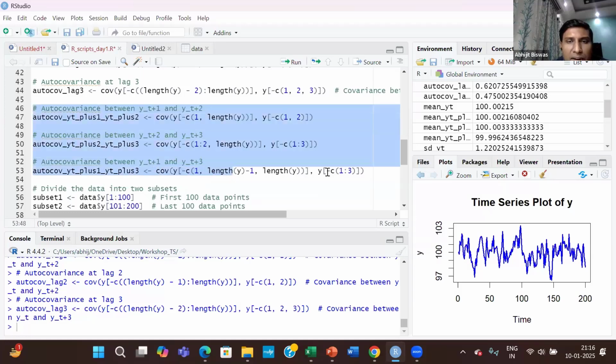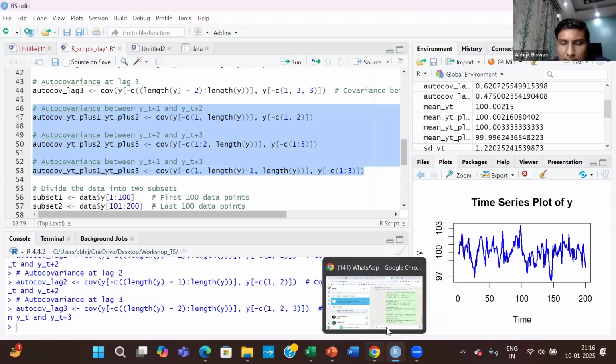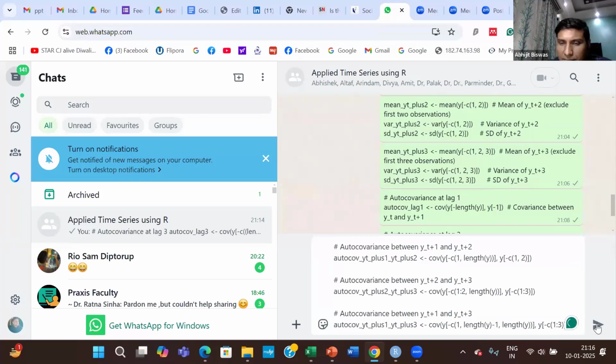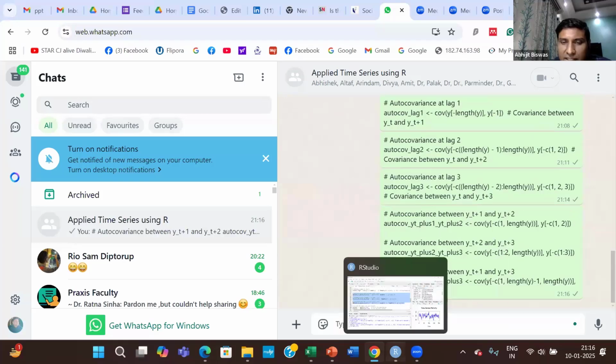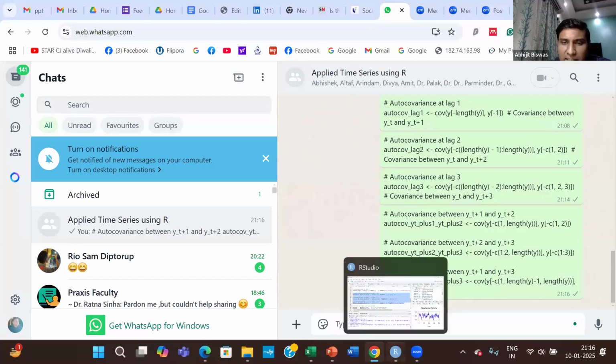I will explain one of these codes, then you will understand easily what is going on. But don't get scared. For research purposes, codes are easily available. You have to take help of that. Don't try to memorize. Anyway, if you try, you cannot memorize it. So don't worry about it.